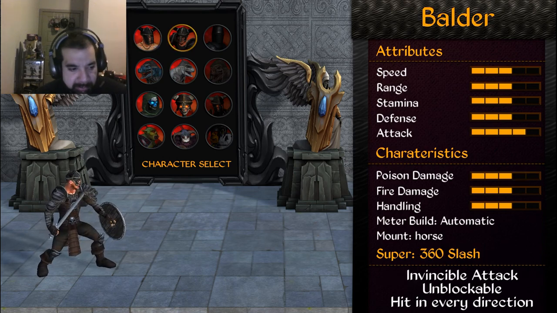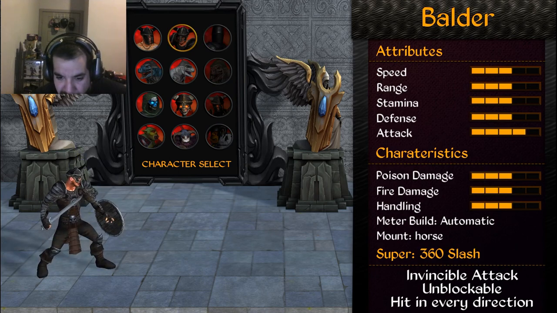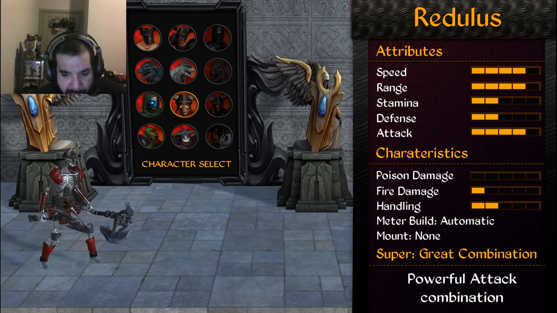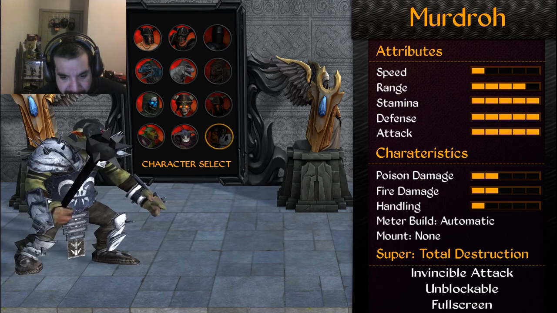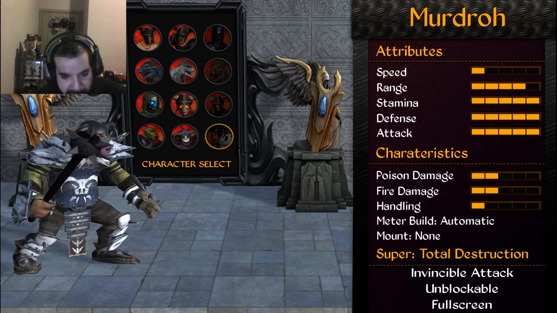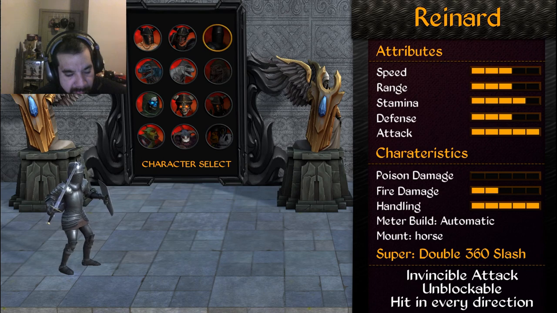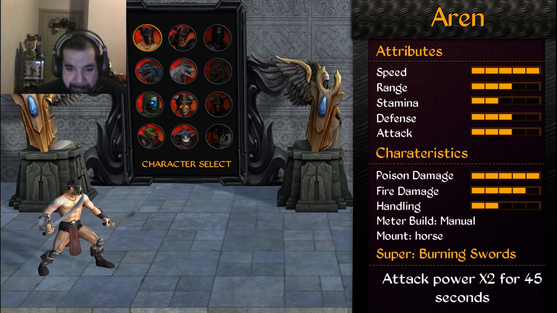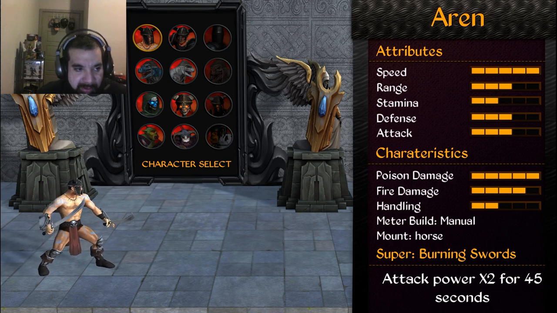So super brilliant sword, 360 slash. Direction. Found Battle Mage. Full screen. Nice. All right. Dual swords. Try them out, I guess. Speed attack. Oh, this knight's got the best attack, though. Speed. Alright.